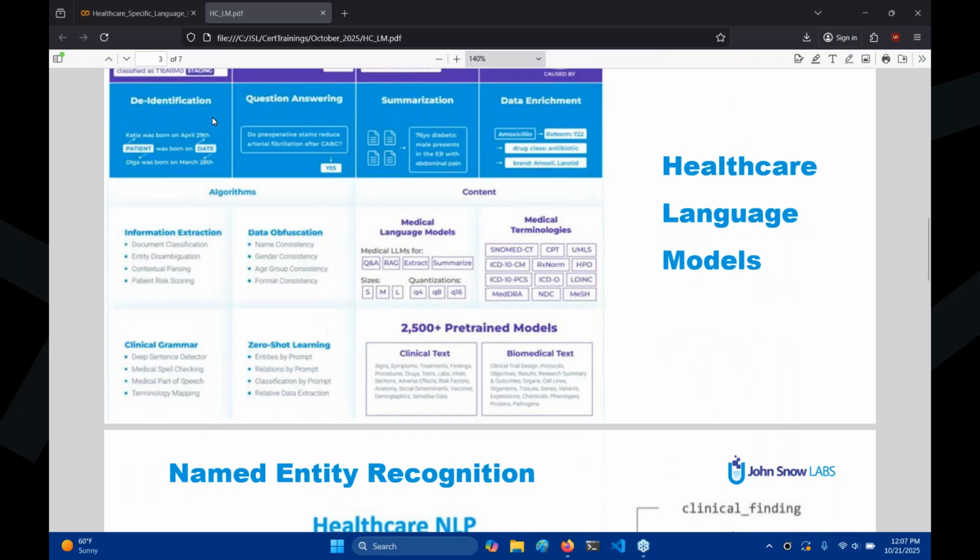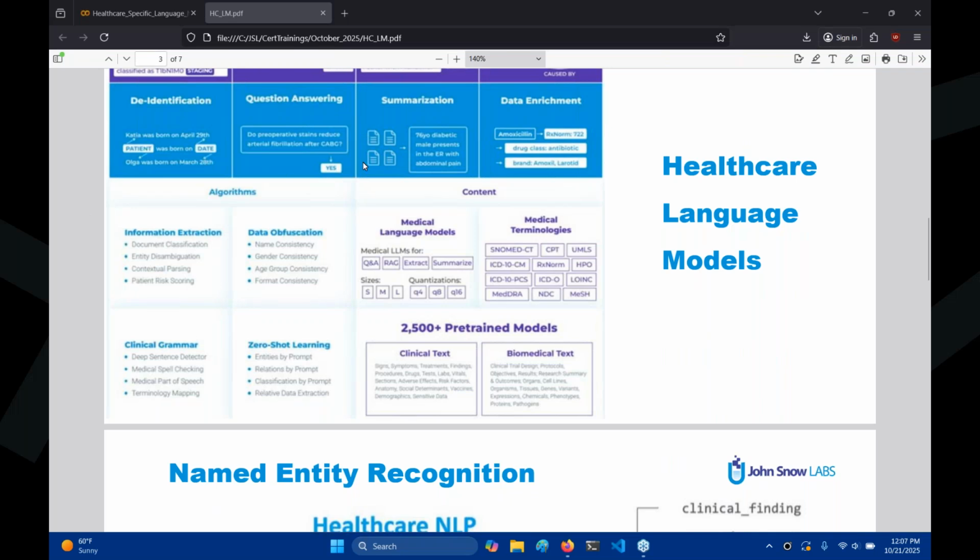The de-identification, we have two sessions for these tomorrow. It's quite important. HIPAA rules in the USA and similar rules on the European side. So de-identification is quite important, which means that there are identifiers or important and sensitive data like the patient name. You can easily change them. You can mask them, or you can use fake information instead of these. So de-identification is quite popular and quite useful.